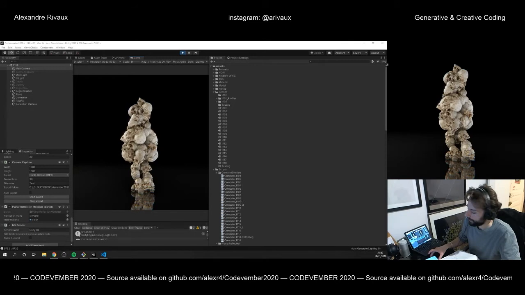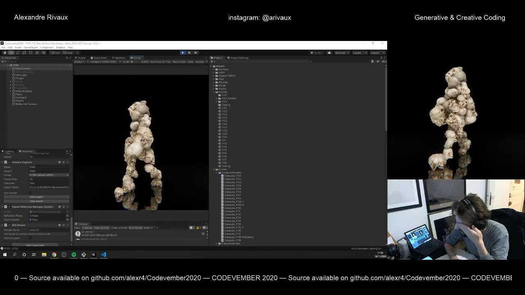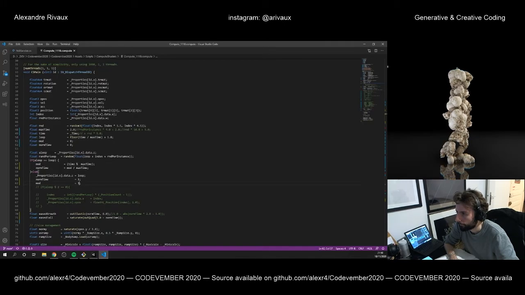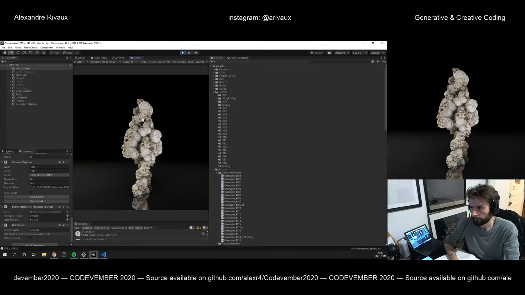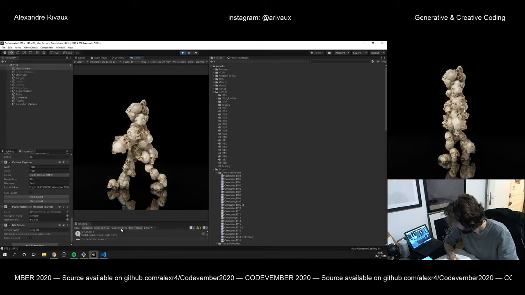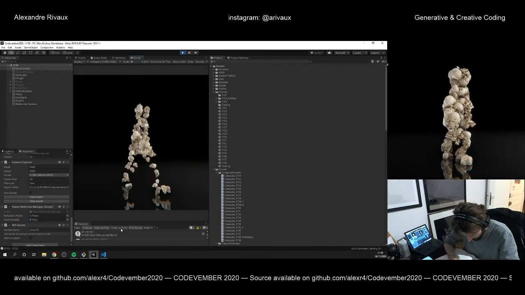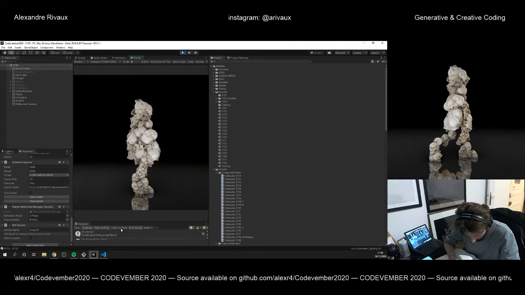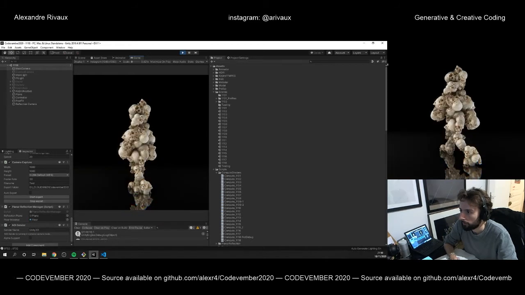Okay, back on Twitch. So yeah, I was thinking about three basic timings. The first one would be only playing with the fade. The second one would be changing the size and the light, and the third one would have some curl and wind, etc. So let's try to work on that.